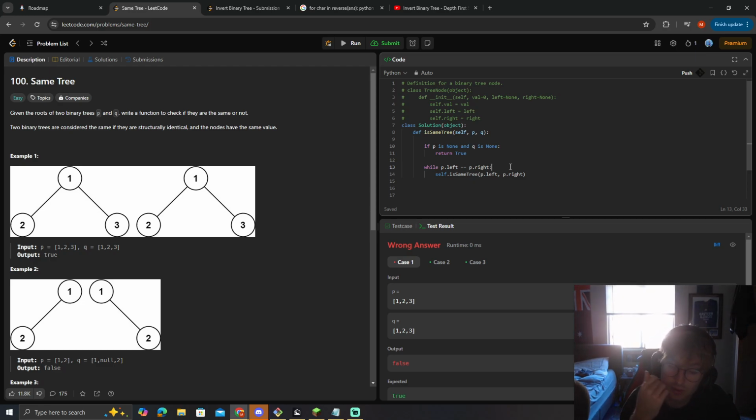I have no idea. If P dot left is not equal, return false.